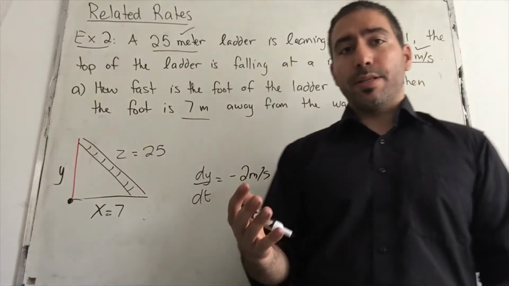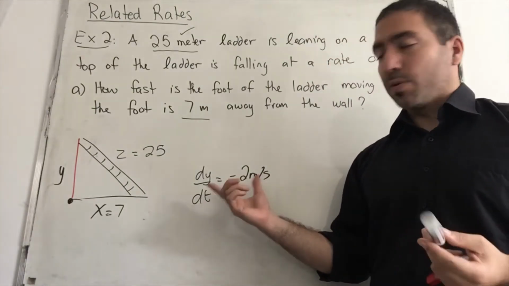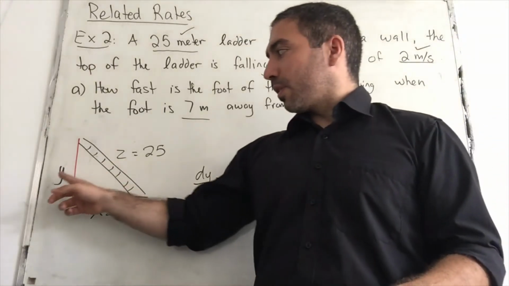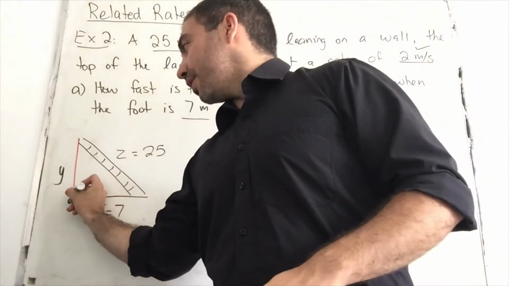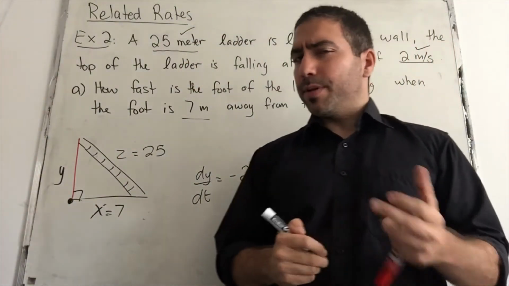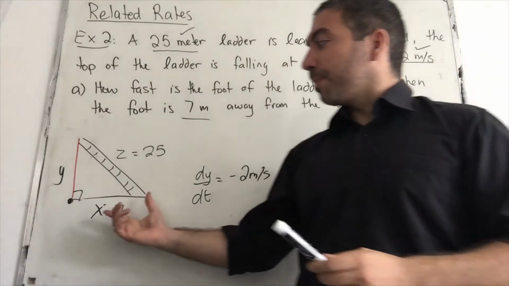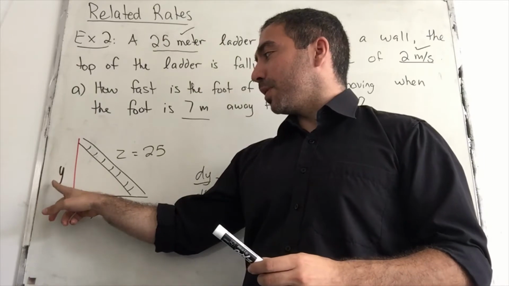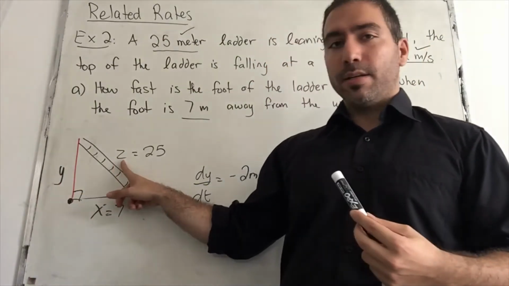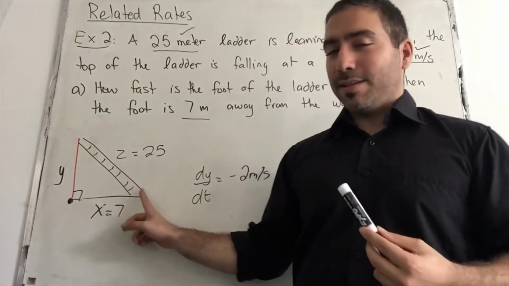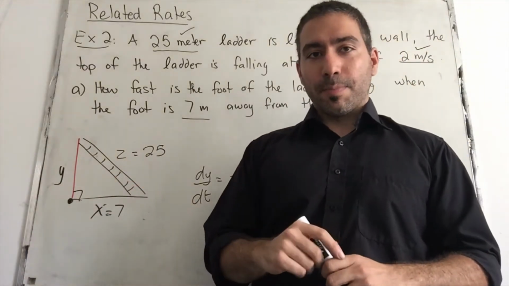So now your job is to figure out which formula we are using here. We're talking about all three sides of a, I'll give you a hint, 90-degree triangle. Are we using the area formula? Are we using perimeter? What's going on here? So what you have to catch here is the fact that you have a relationship between y, x, and z. Do you know a formula that involves y, x, and z? Or the two sides and the hypotenuse, maybe. Let me give it away. This is a Pythagorean theorem problem.